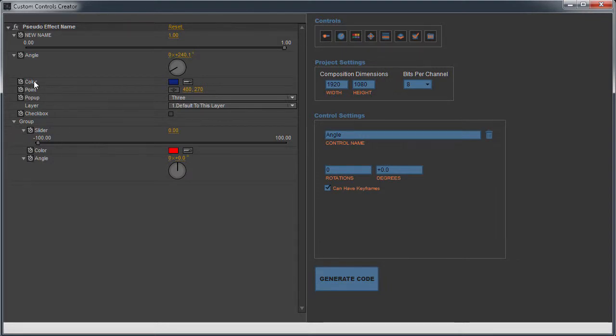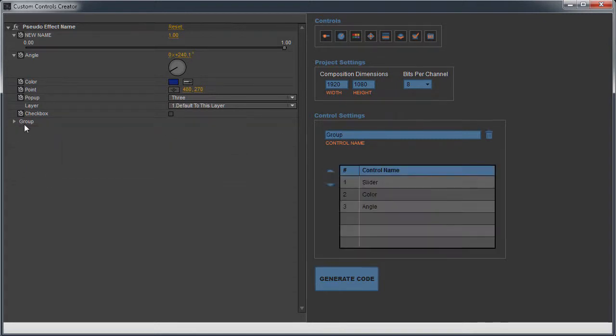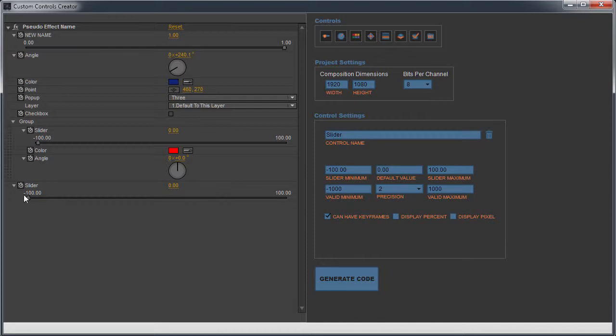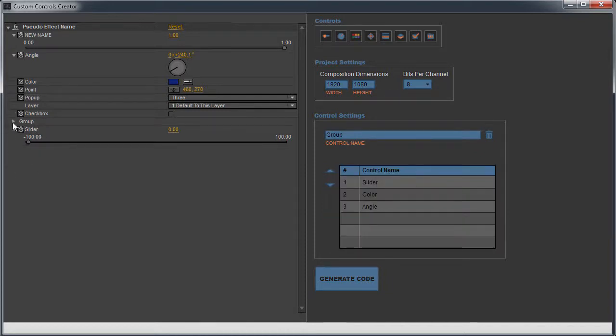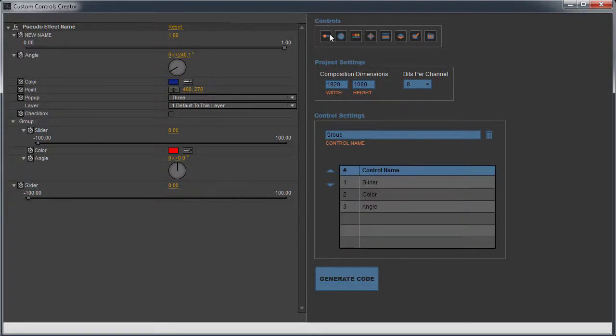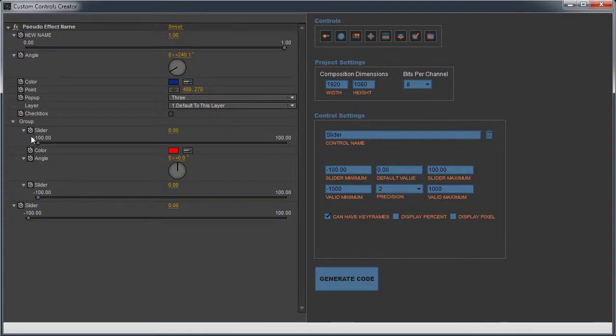And you can see that compared to the options up above, these ones down here are now indented. If we close this group, you can see that we've closed out the options that used to be displayed down here. But if we click back into the main area, or any of the other controls that aren't inside the group, now this main area is once again going to become active. So if we choose to add another control, you can see that this slider control is no longer inside that group. So what we can do to add controls into the group again is select the group and then continue to add controls. And you can see now that that group was selected, we're once again adding controls inside of it. Or you can click and drag directly into the group itself.